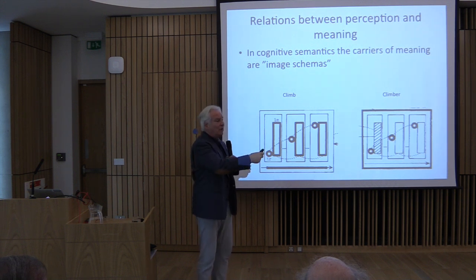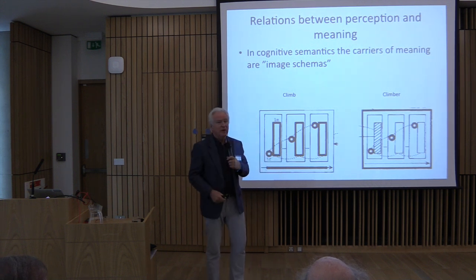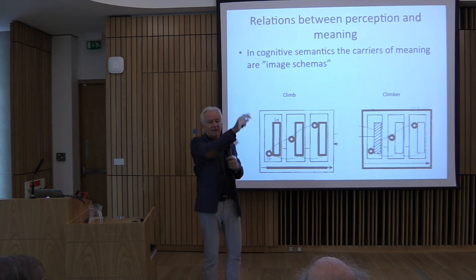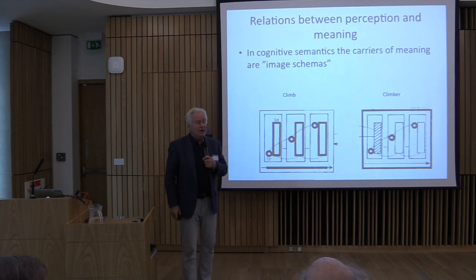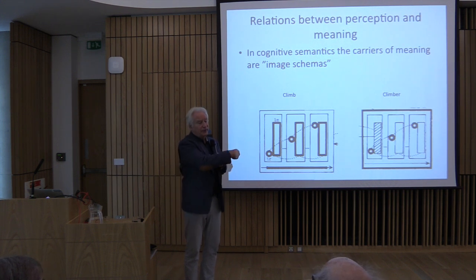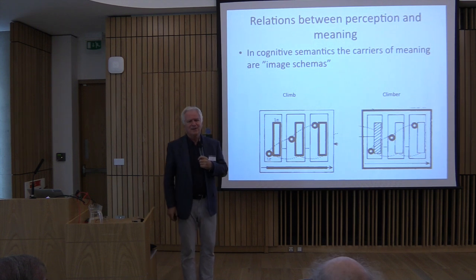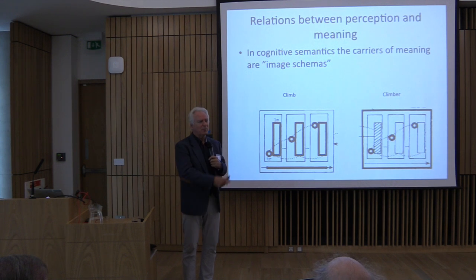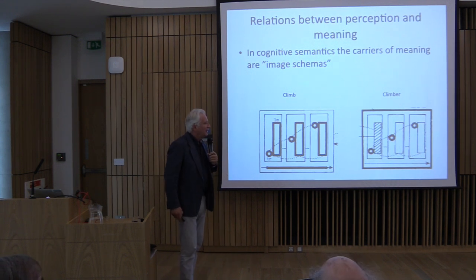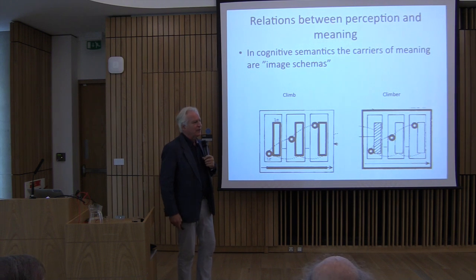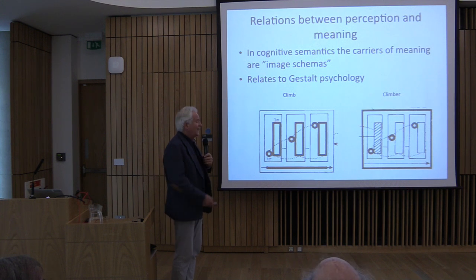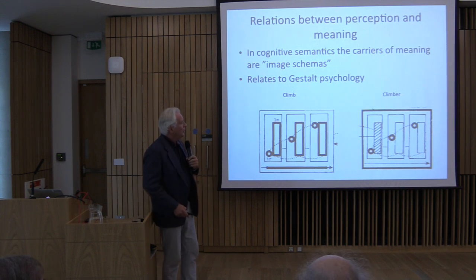So this is an attempt, and of course these are visually based. There is verticality, there is contact and things like that implicit in these schemas. But it's never formally developed. I mean, it's just a drawing technique. There are no constraints on what is not an image schema. That's one problem I have with cognitive semantics, that you don't really know what can count as an image schema and what operations you can do and so on. But anyway, that's an attempt. And they make connections to Gestalt psychology where you find these kinds of phenomena. I don't want to talk about that.